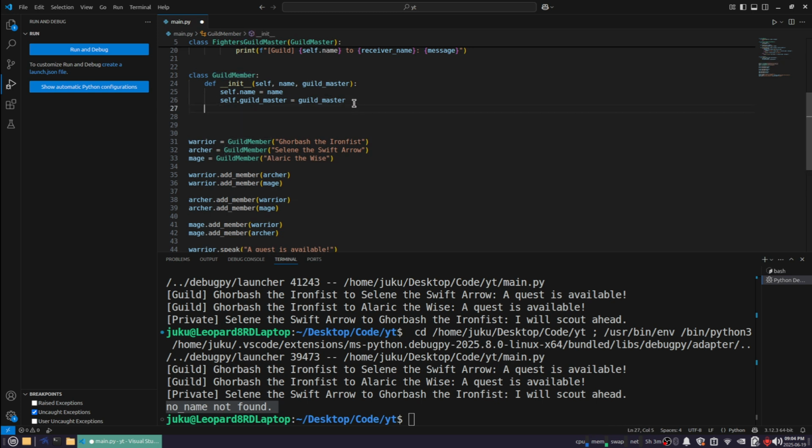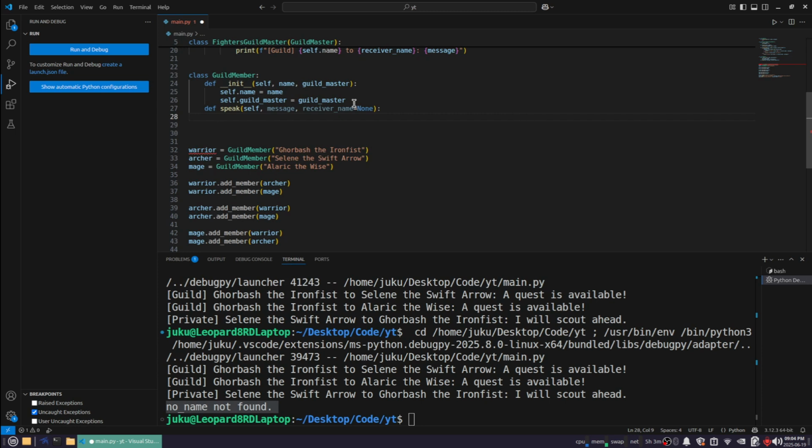And I guess we'll still have the speak function. Speak, self, message. So have the usual stuff. Receiver name equals none. And then self.guildmaster.